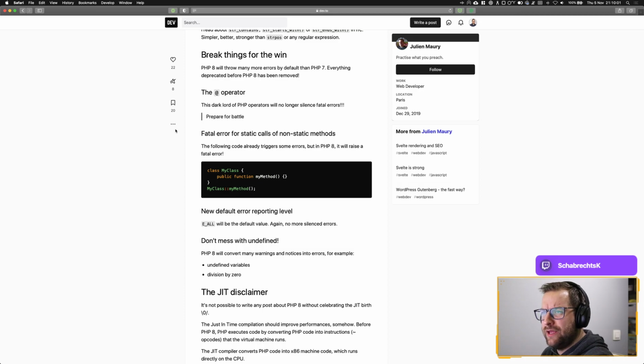I think even WordPress still uses the @ operator. No, I'm not 100% sure about that, but I do think there are a lot of code bases still using this. So once they upgrade to 8, there are no more silenced fatal errors. That's going to be very interesting to see how most of those are going to work with this change. In theory it's not a breaking change, but because they're throwing fatal errors, it's going to break the application, which then technically is a breaking change, right? So it's going to be super interesting to see how many people will have to change their code base just for this @.